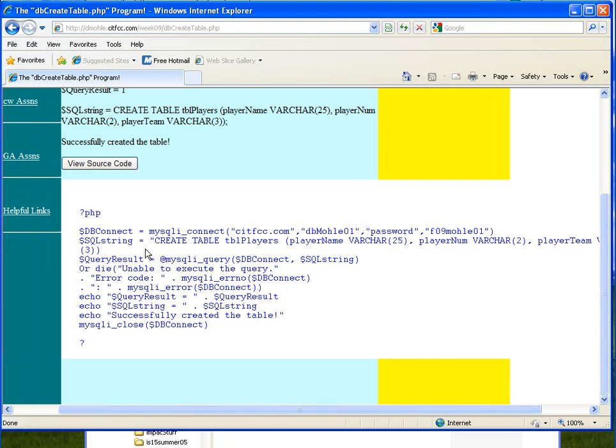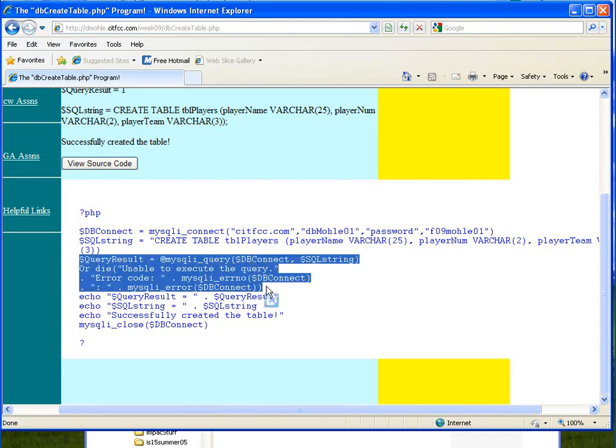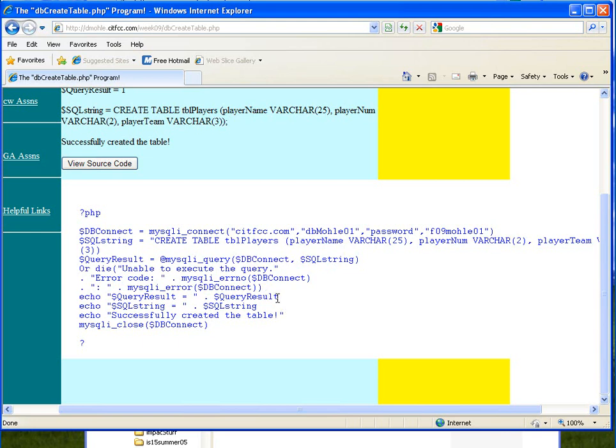I'll show you how I did it maybe tomorrow, but in the next video there should be a terminating double quote here. The query result or die, this is all one statement. You need a statement terminator here as well as here. With my little code emulation program, it's in JavaScript, so the statement terminators were messing up my string. This was just the most expeditious way I could get it out, so you'll have to modify this code for your purposes.